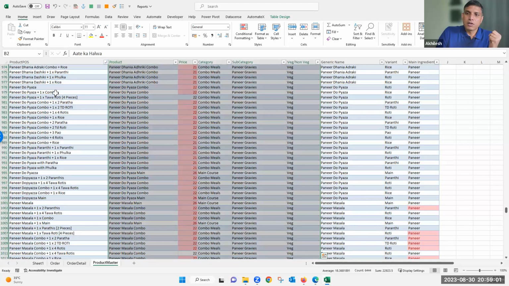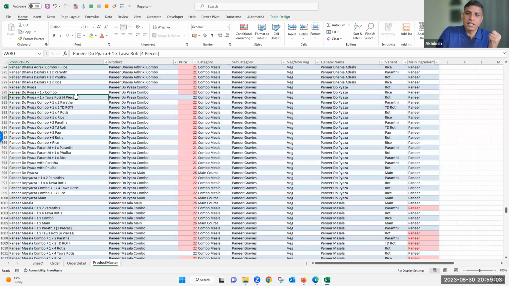Because one distributor may call this, another distributor may have a different name, but I want to know the total sales of my product, not their products. So I will bring something which is commonly understandable, and then I will use that in my reports. You can have various categories and subcategories listed in that particular master, but a minimum of 2 columns are required.